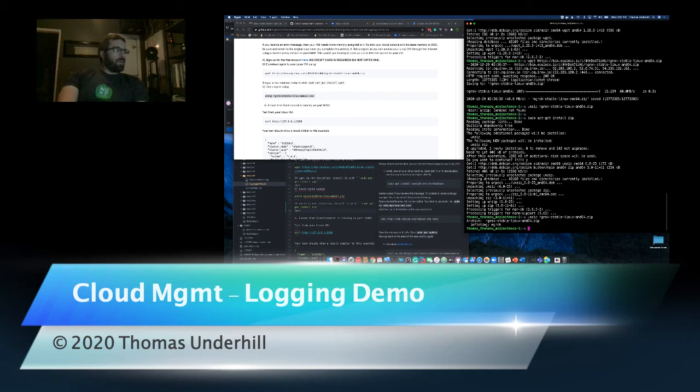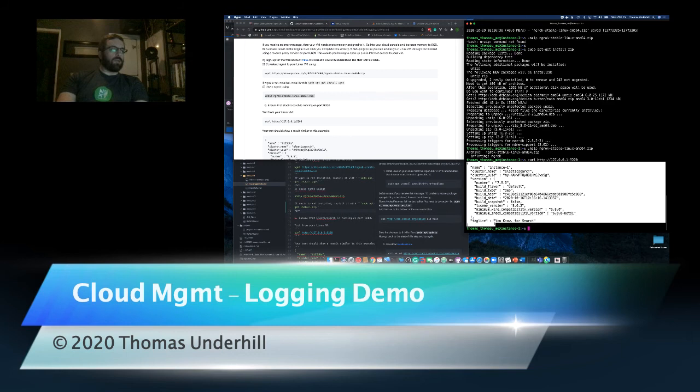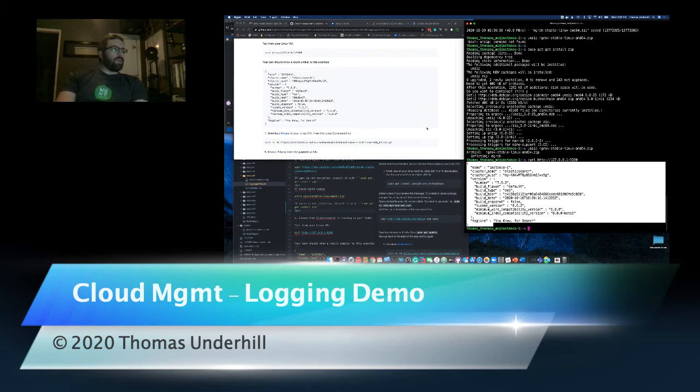Okay. Now what we want to do is we're going to move on to another step where we make sure that Elasticsearch is actually running. And we set it up earlier. So we're going to do curl http://127.0.0.1:9200. Well, that's the port that it should be listening on. And we can see that Elasticsearch is running because we got a response back here. So we can see the result right there.